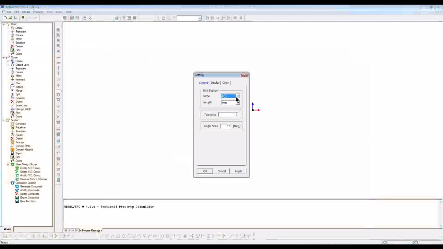The weight wouldn't matter because the CAD information doesn't have the weight with it, but the length will be very important. Make sure it is actually aligned with what you defined in the CAD program. And most likely, 99% of the time, it's going to be inch for our US engineers and millimeters for the Canadian engineers or any other area that are using SI unit.